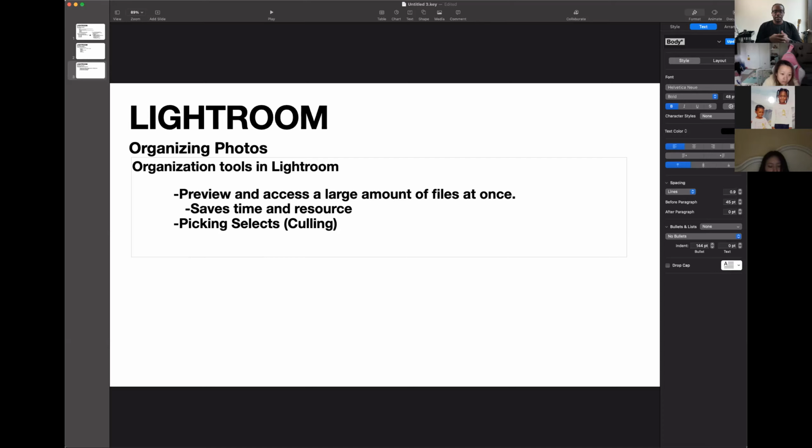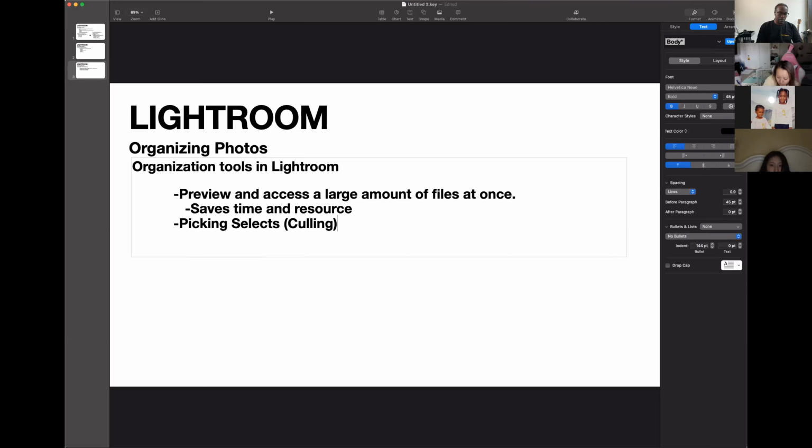If I go shoot a wedding, I'll shoot upwards of 3,000 total photos, but I'll only deliver to the client maybe about 900 photos. That means I have to pick the best photos, and Lightroom helps you do that in a very fast way. It helps you save time in picking and culling your photos.